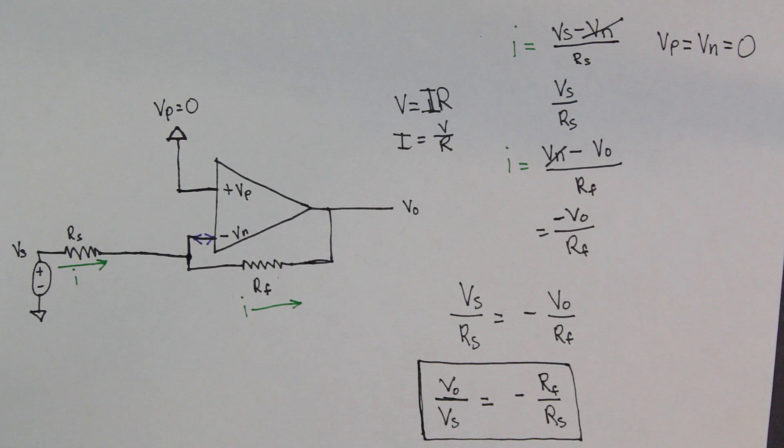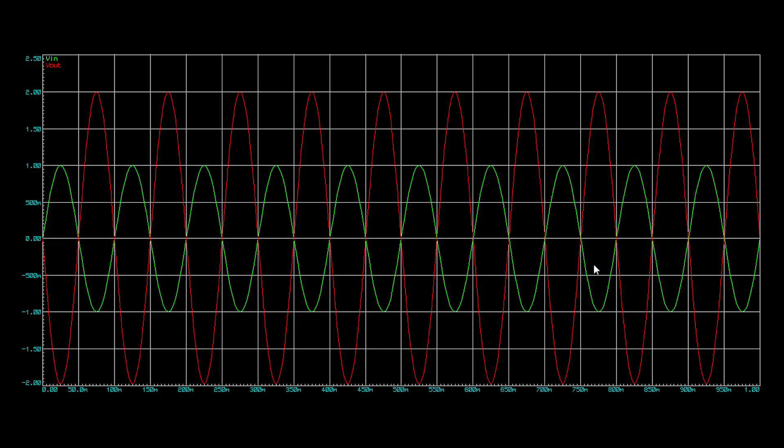Now what does this negative sign mean? Well the negative sign responds to a phase shift. So that means if it was 1 volt before and you have a gain of 3, it's going to end up being negative 3 volts.